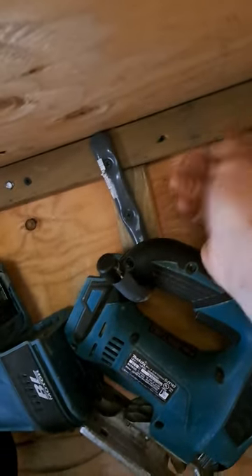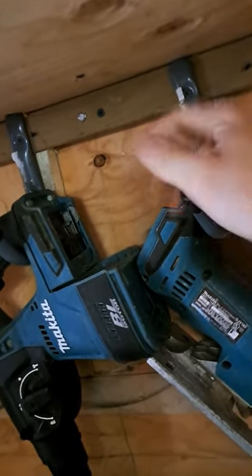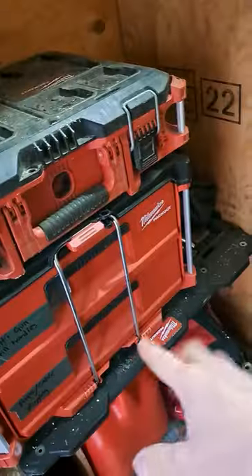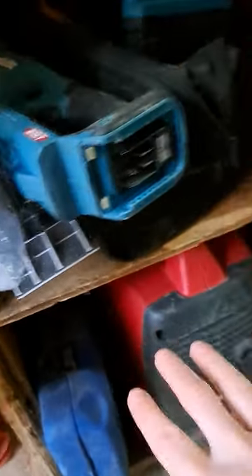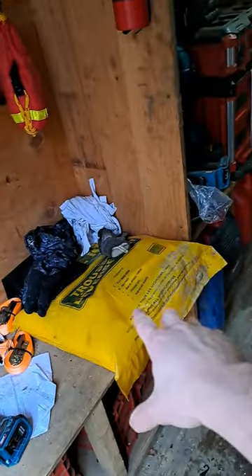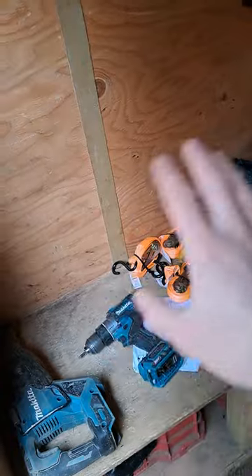I've ensured to drill this two-by material into the actual steel studs, and then just screwed these hooks into the two-by material — it's held pretty good. Just random wrenches here. We've gone with the pack out system, so we got a pack out drawer and little shelves down there for a gas can. These little benches can double as a sitting area, or if it's super wet outside we'll turn a heater in here and change.